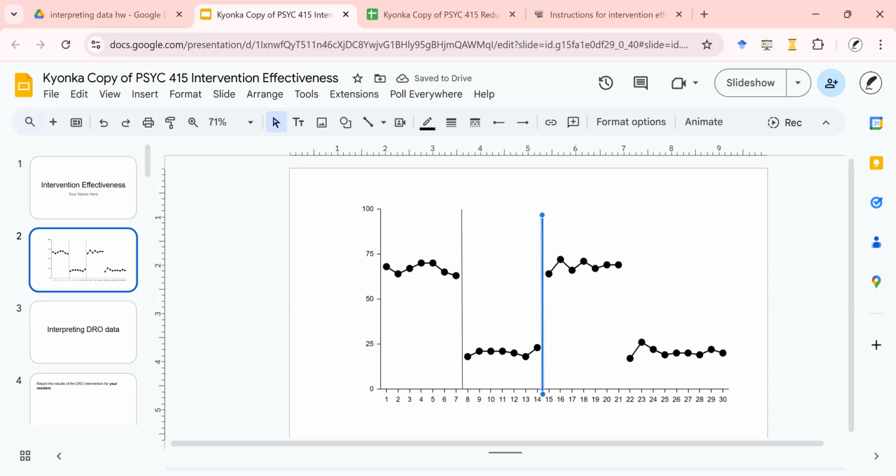Now I want one more phase line. And I want that one to go halfway between the last session of the return to baseline and the first session of the second DRO phase. There we go.